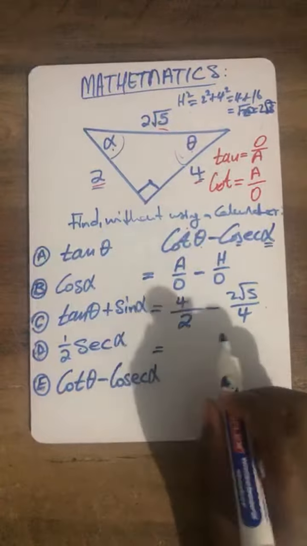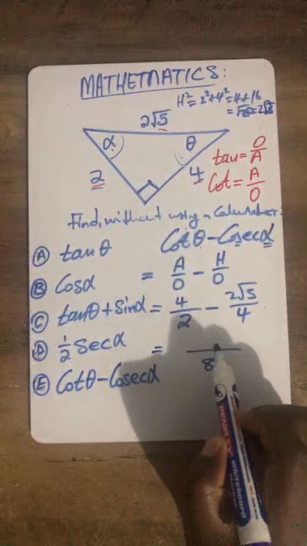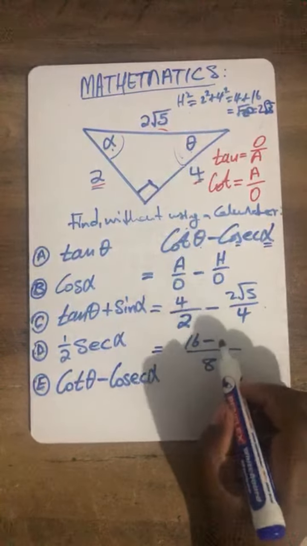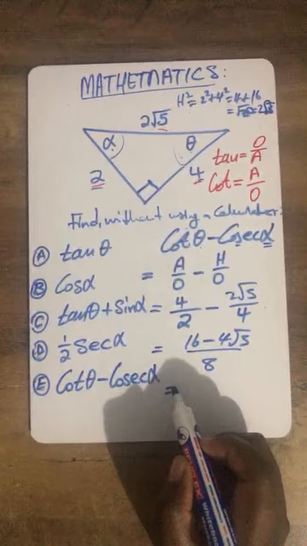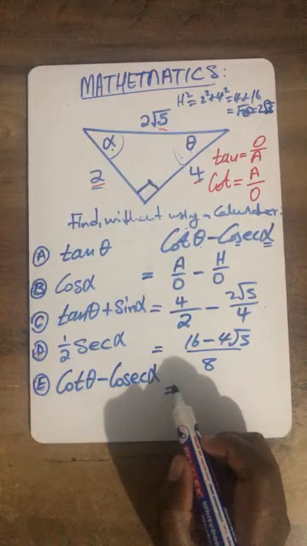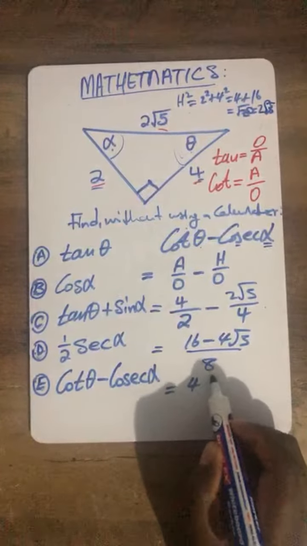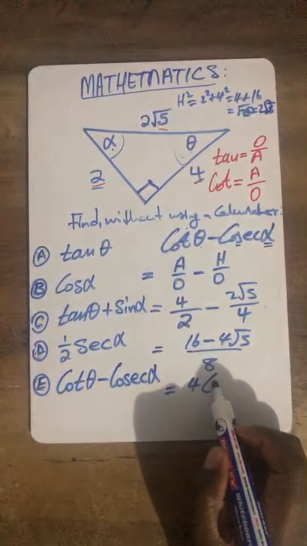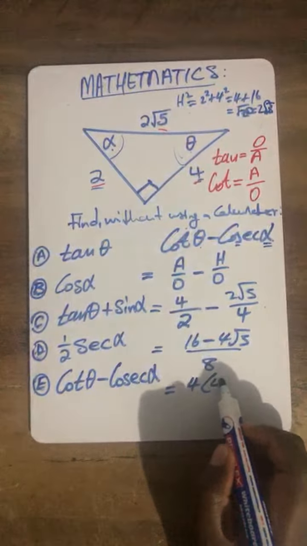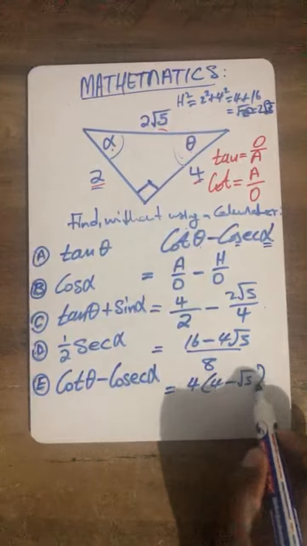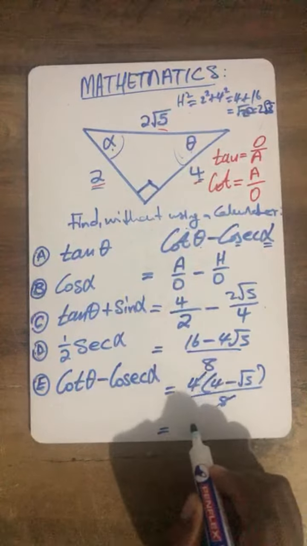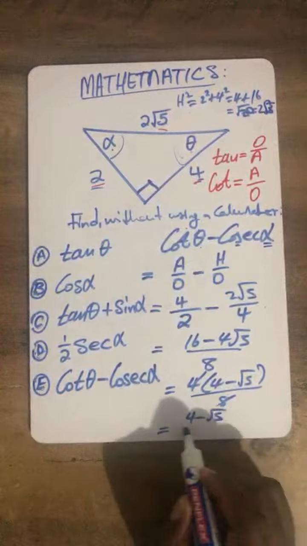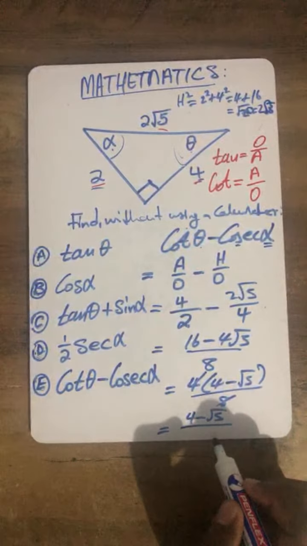That times that, what is it? It's 8. That times that, what is it? It's 16. Minus that times that, it makes it 4. So here, one can take out that as common factor, and then one can say we have 4 minus the root of 5, whole of that over 8. And then it's like you have 4 minus the root of 5 over 2.